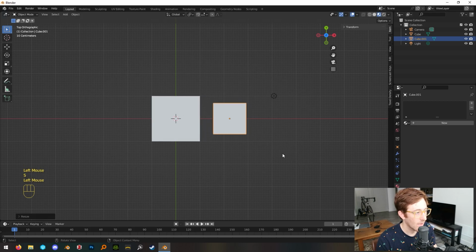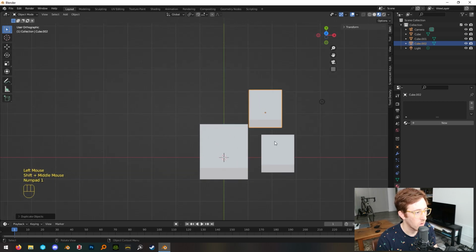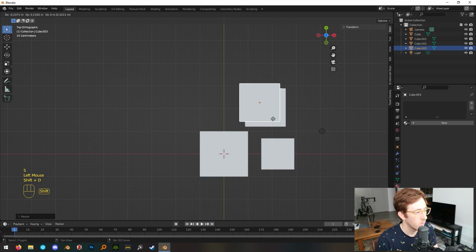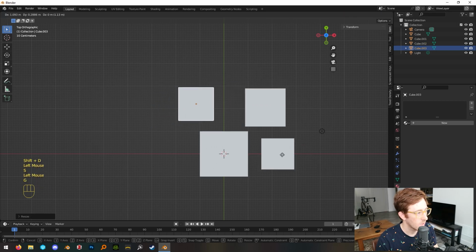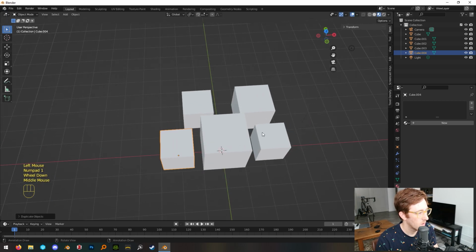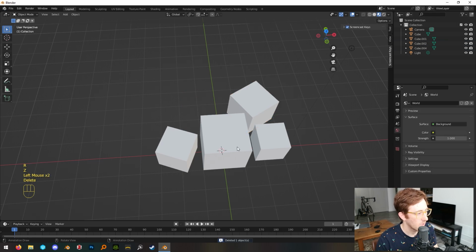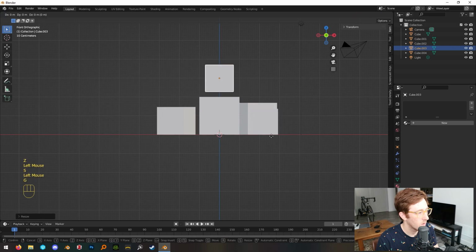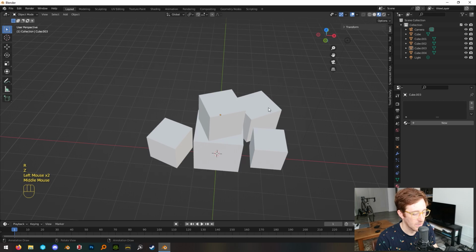So I'm going to scale that, and let's make another duplicate, and I'm working in top view mode. So again, 7 to go into top view, and I'm just going to make a few cubes of different sizes here. And that should be good. And maybe just rotate some of these. And actually, I'm going to Shift E to put one on top here. Doesn't have to be perfect. Something like that is fine. So that is our scene.